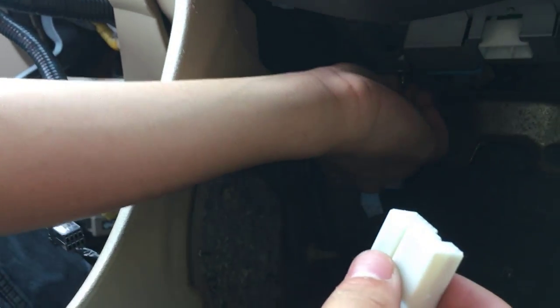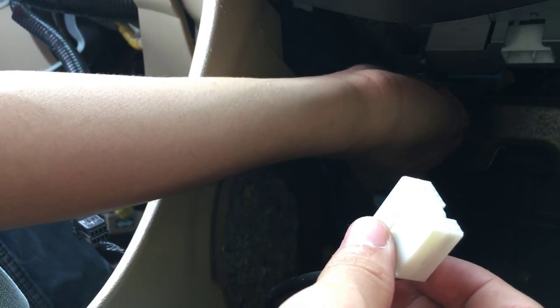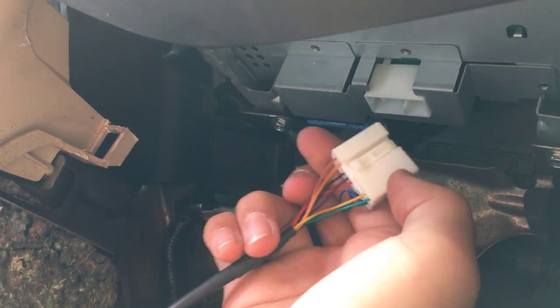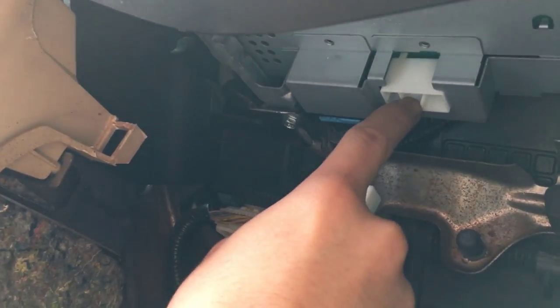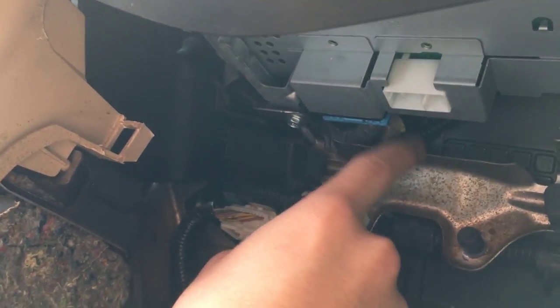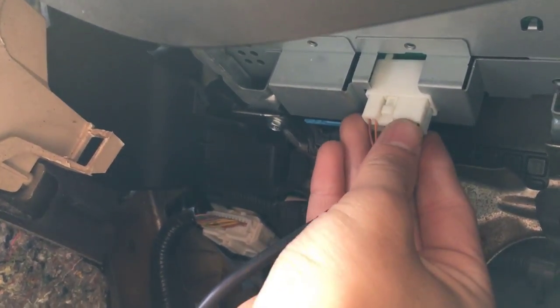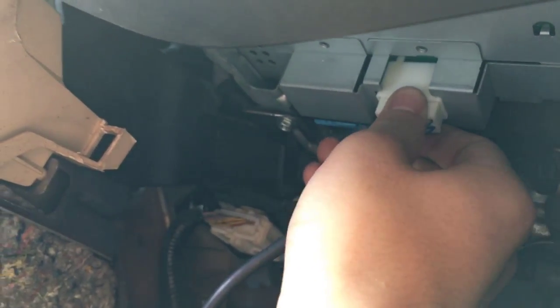You're going to want to take the white connector. All right, so the bolt is now fully in. All right, now you're going to take the connector. You're going to put it back where it goes. I don't think it matters. Okay, so make sure that this line aligns with the line over there. I'm not sure. Okay, you can see it. Now I'm going to put it up. You should be able to remember where the button was. And now, looks like it's in. Maybe I shouldn't have tightened it because my dad's going to take it out anyway.